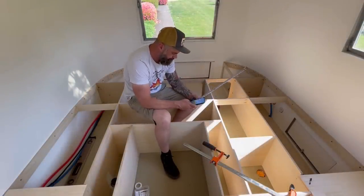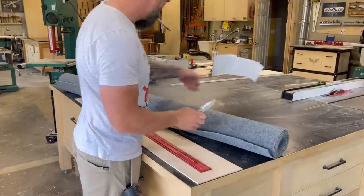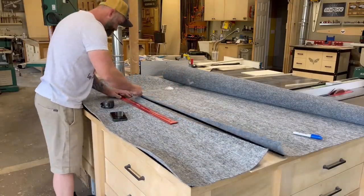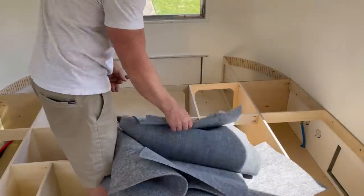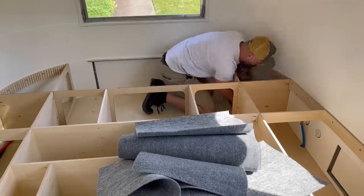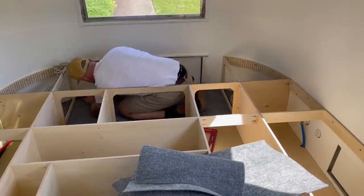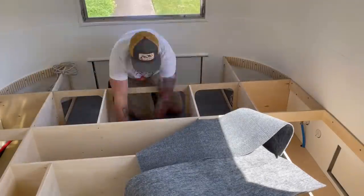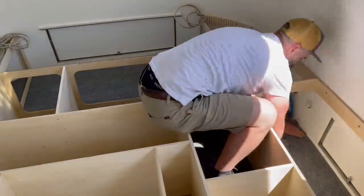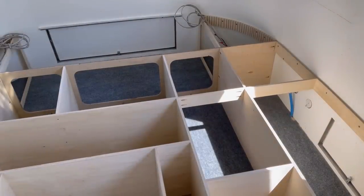Before going much further I wanted to make all the exterior storage compartments a little nicer — nothing says fancy like indoor-outdoor carpet. After taking rough measurements of all my exterior-accessible compartments I went into the shop and started cutting up pieces of carpet, then went back into the airstream and shoved them in place, cutting them to shape with a sharp knife. It might not be the correct way to do it, but it worked pretty good and really elevated the look of the whole ensemble. I used spray adhesive to hook them down to the bottom — and yes, I did get a little high spraying spray adhesive in a tin can. Maybe should have opened the windows.